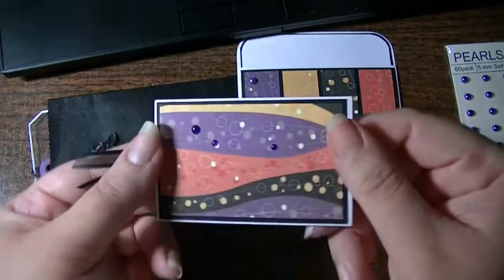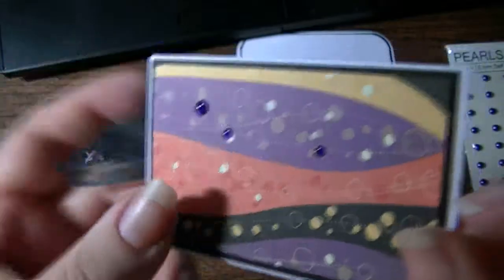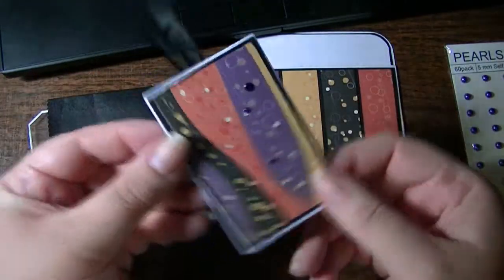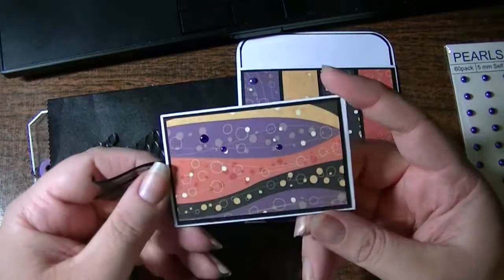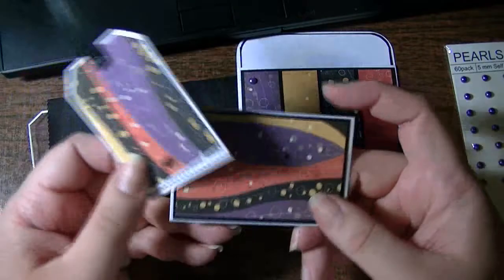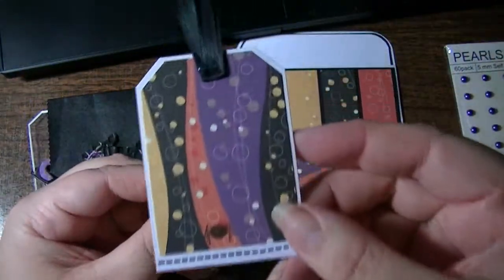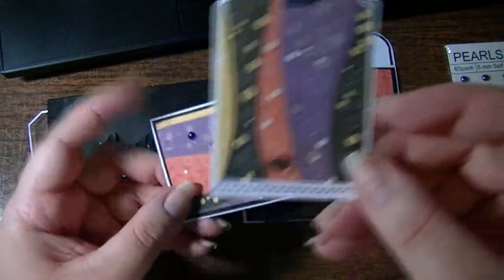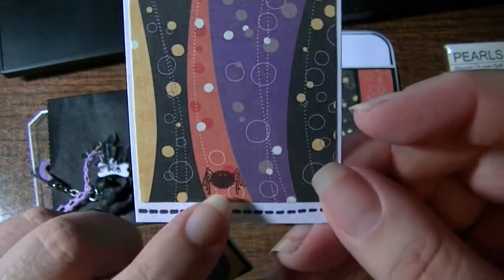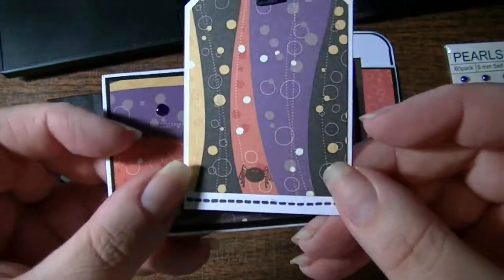So it all depends. And then I put these little Fiskars zings on them. I just love the little bubbles. The image is really cute, and it doesn't scream Halloween. It's just a really nice, demure kind of Halloween. And I just cut a tag out of white cardstock and used another piece of the designer paper, and then I put a little spider on there. And this is from Stephanie Bernard, and the dotted line is from American Crafts.